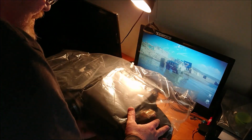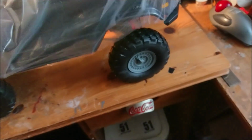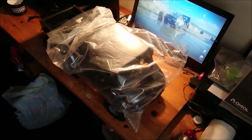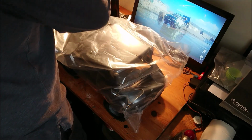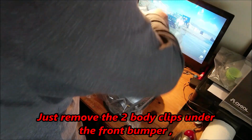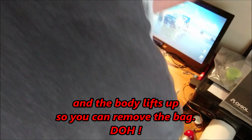And there she is. Wow. Okay, it looks like they've put the body on through the bag somehow. So we'll sort that out in a minute anyway. Let's just get it opened up.